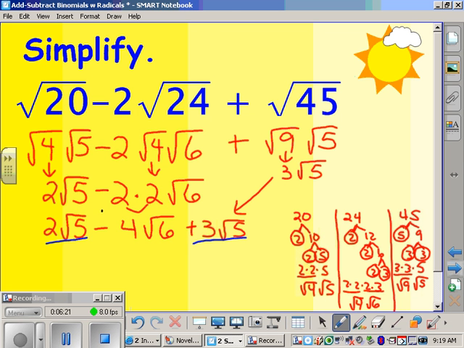Now, the negative sign or the minus sign goes with the 4, so it has nothing to do with combining the 2 and the 3. We're going to be using the sign in front of the 3, so we will be adding the 2 and the 3. So 2 radical 5 plus 3 radical 5 is 6 radical 5, and we will drop down the minus 4 radical 6. And at this point, this is as far as we can simplify this problem.